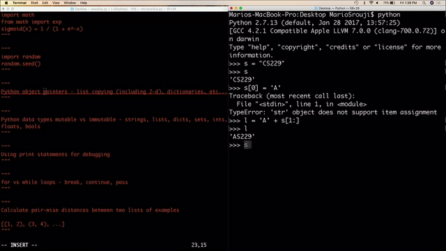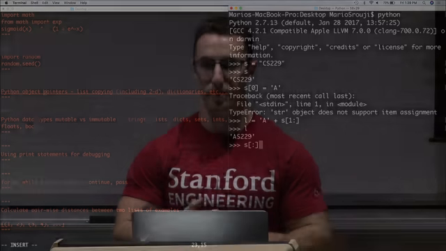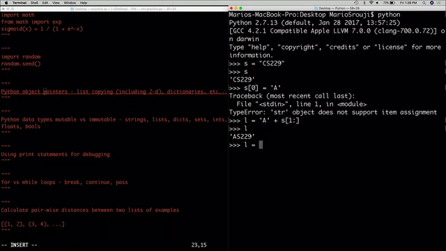This type of notation is used for a lot of different Python data types. For example, we can use it in strings, where you can index strings. You can also use it in lists. So let's move on to the next data type. Let's define a list, L, and put some simple numbers in it. So here's our list, L. Once again, you can index through the list. For example, if I want only the elements in this list from the first index on, I can do this.